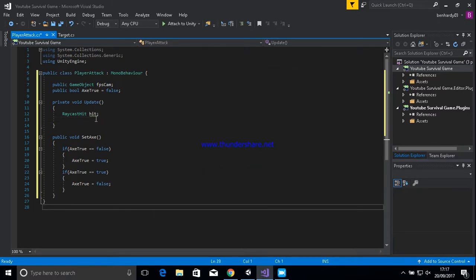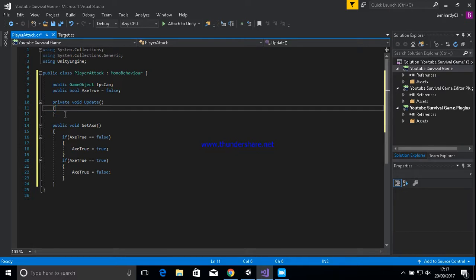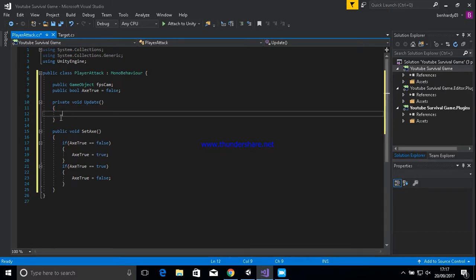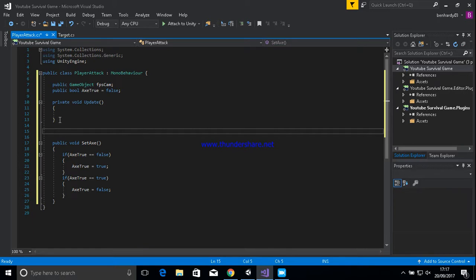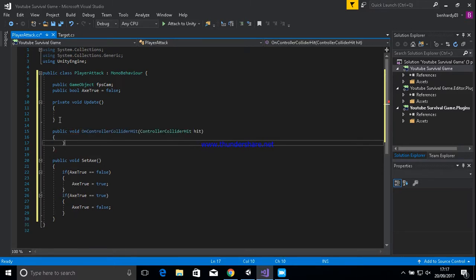Okay, so actually what we're going to do is get rid of that. Just enter it. We're going to come down, we're going to make a public void. We'll call this hit.